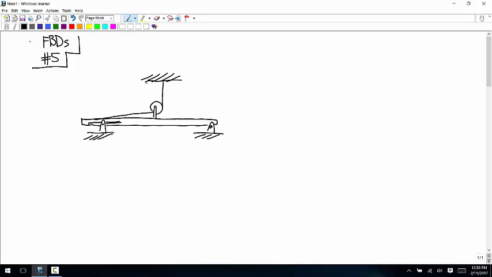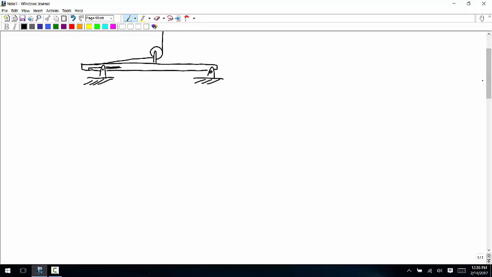And so the way to think about this is, just decide what you're going to isolate first. There's a couple ways you can do this. So let's say first I just isolate the beam, okay? And now you just apply the weight force. Just call that mg. And then you're just looking around the boundary for places where the body you isolated makes contact with things that are not included in what you isolate.